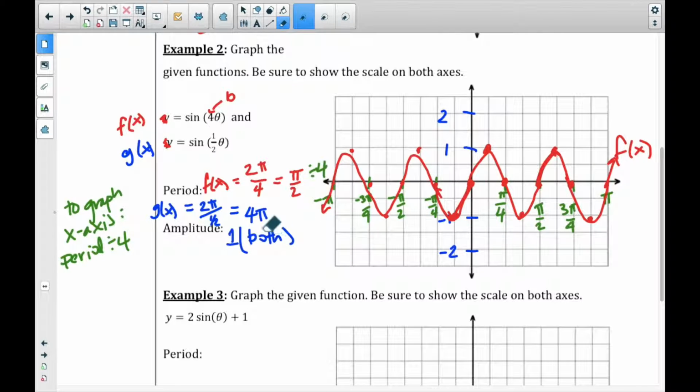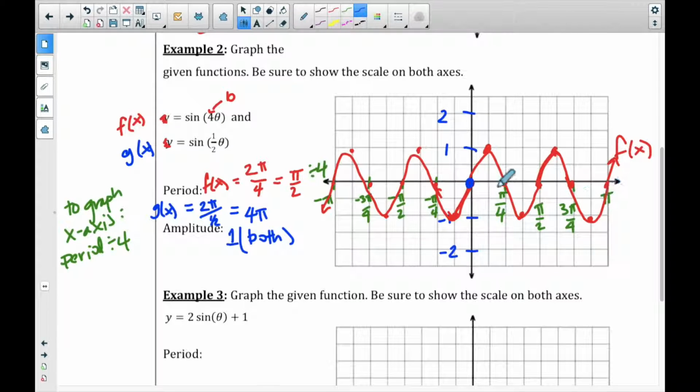Okay, so let's take a look at that one, because on this one, remember we calculated that the period is supposed to be 4 pi. And so our graph then is supposed to take that and divide by 4 to get our stops along the way. If I take that and divide by 4, I'm down to pi. Okay, well, what does that mean? That means that I'm going to start at 0, 0. I always do that. I always start at 0, 0, and I always go up.